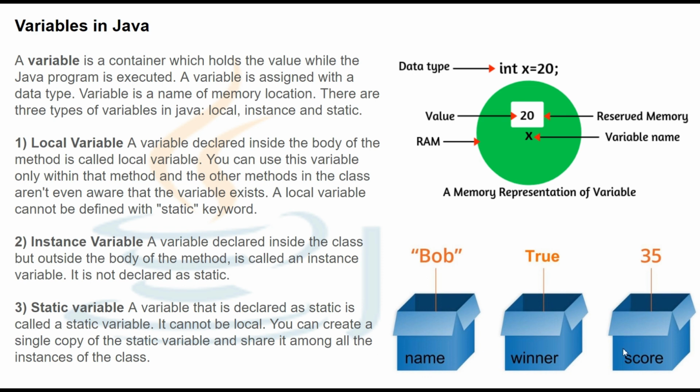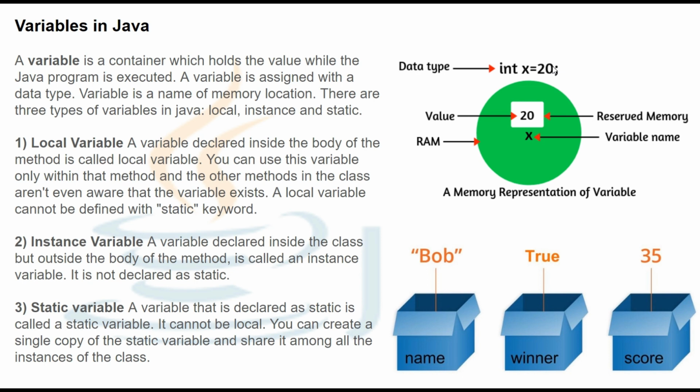So what's the difference between these containers? Though in the diagram they look the same, there is a difference. This is how we create a variable in Java. We have to tell what type of data we are going to store, whether it's an integer, a float, a string, a Boolean, or whatever. And then we give it a label, here X is the label. Whenever we want to access this variable, we'll use this label X. And then 20 is the actual value that is stored inside the container.